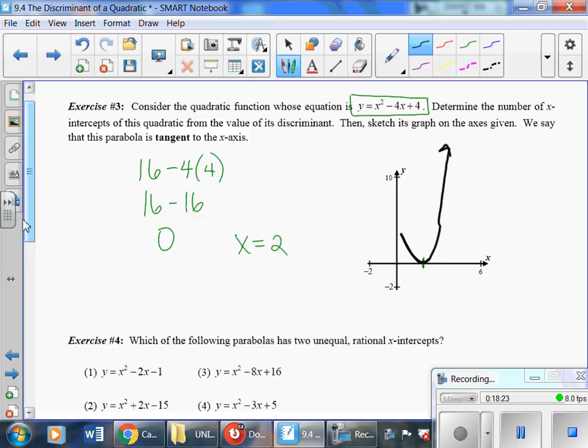Remember, a sketch is a sketch. It's not really a graph. Maybe something like that. Well, let's see. We know that the y-intercept is 4, so I'm a little bit lower than 5. So I think that's a pretty good representation. But here, this is what I'm talking about.